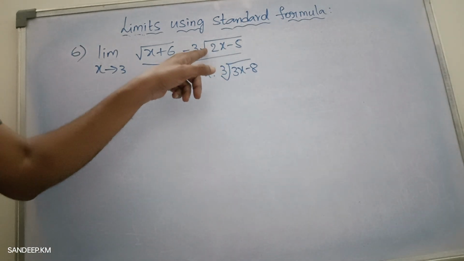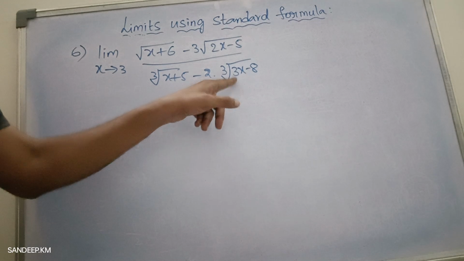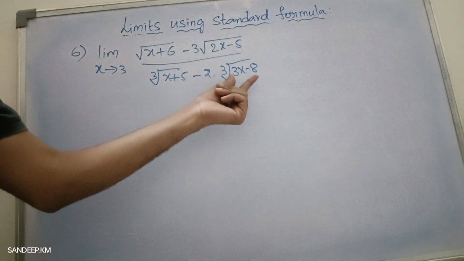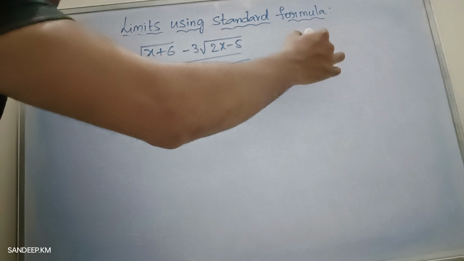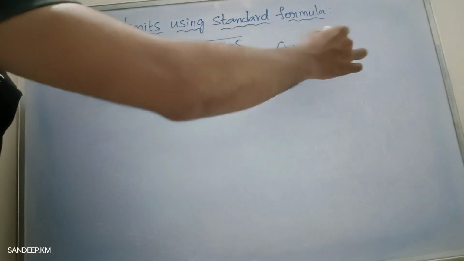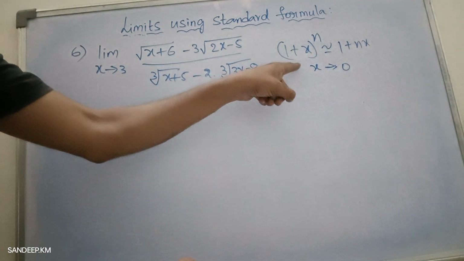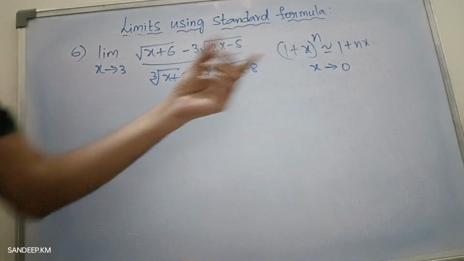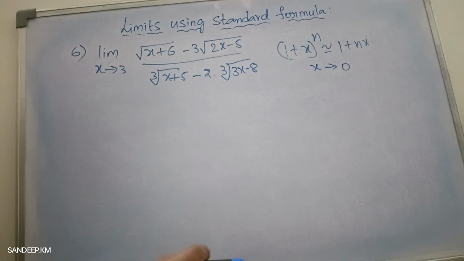And what about their power? Here power 1 by 2, power 1 by 2, power 1 by 3, power 1 by 3. So we have binomial expansions only with rational index, which means I am going to use this concept: 1 plus x whole power n is approximately 1 plus nx if x is approaching 0. Because I am using this particular concept, we have got this question under this concept. Okay na? It's very important to study the question and think how to answer it.